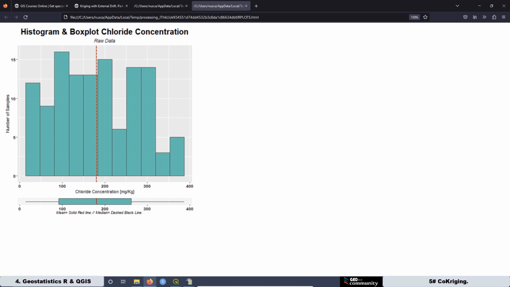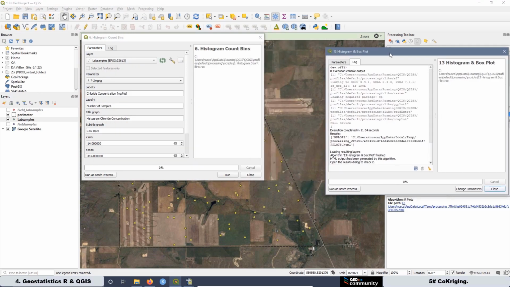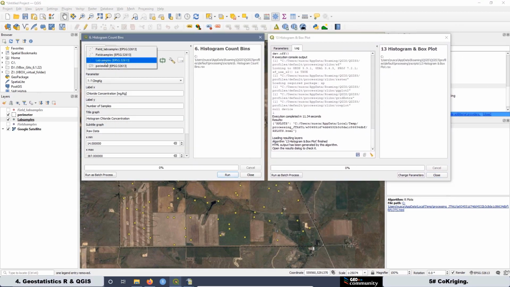Now, the next step is to look at the distribution associated with the electroconductivity measured with the field instrumentation. So to do that, we are going to use the same histogram, but here changing the variable. In this case, they will be the field and lab samples, which will be this.